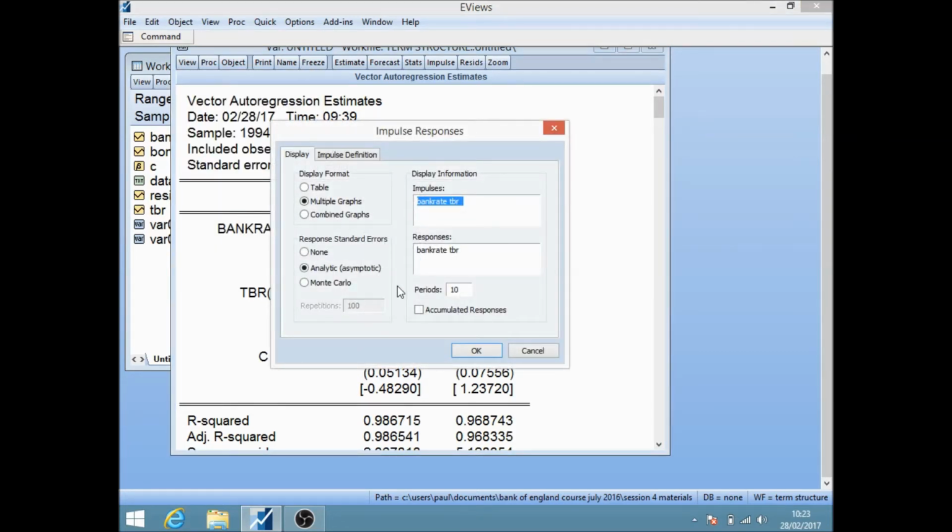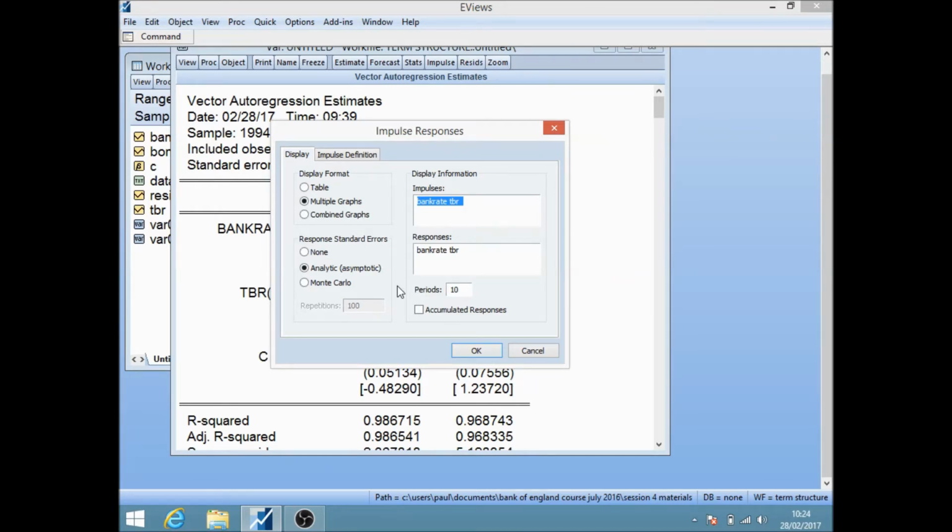What the impulse response does is it will trace out the effects of a shock to the system. You can display it either as a table or graphs or combined graphs. Personally, I find the graphs is the best way to display this. It's the easiest way to understand it. And it allows you to tell how many periods you want to solve this for.